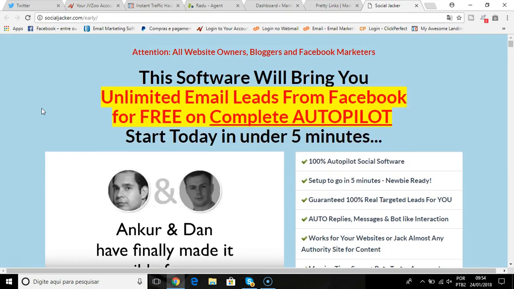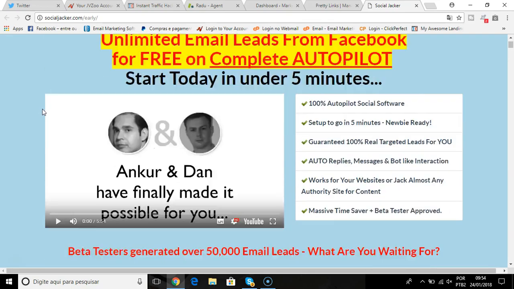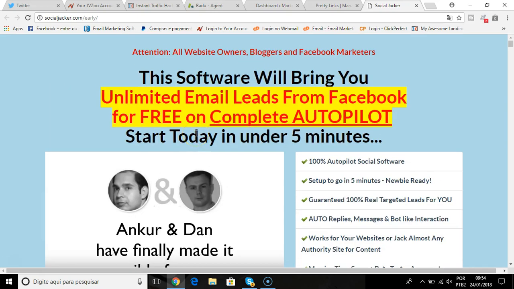You don't need a website. You don't need anything. You just need this software here, and you can use authority sites to add your opt-in forms on it. And it's not like an opt-in form, it's a one-click button that people have. When they click this button, they get opted in to your list. It's better you see the demo video than I explain it here, but you need to know that this is one of the quickest ways to build your list for free.